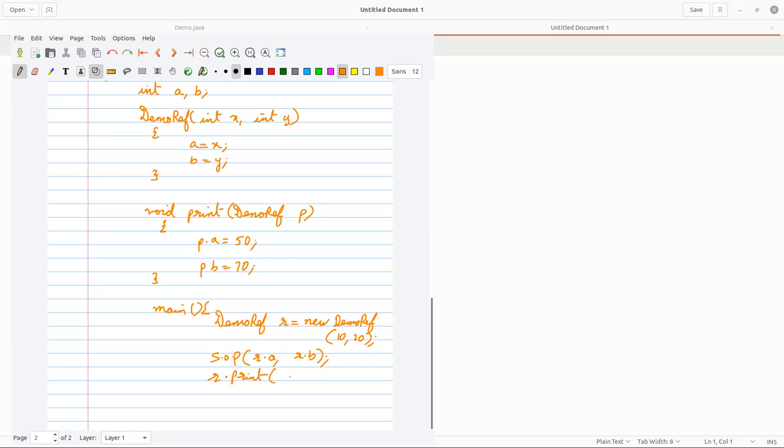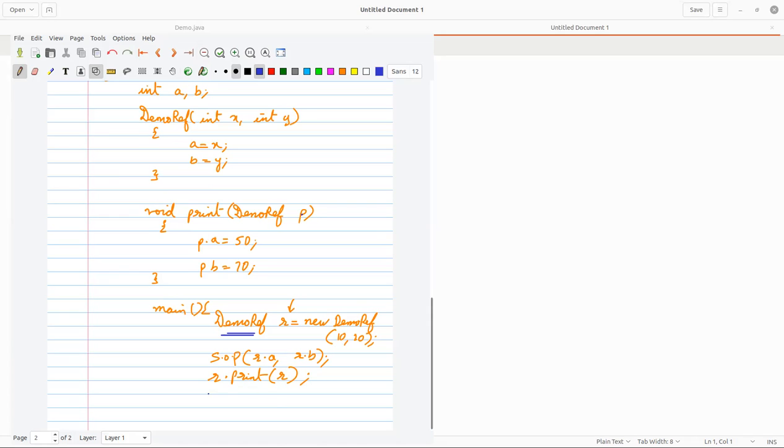But to this, we will pass R itself. What is this R? R is an object of class DemoRef. And what does print request as an input parameter? An object of class DemoRef. Here we are saying the object name as P, and here we are passing the object R.